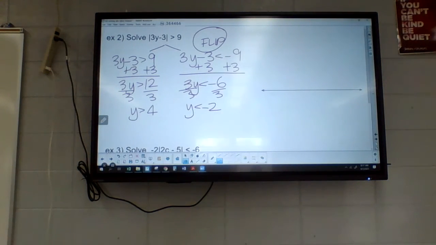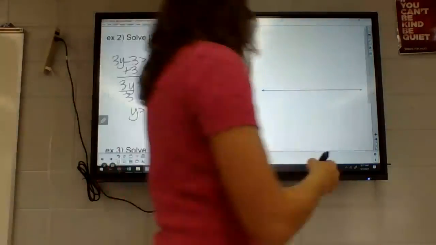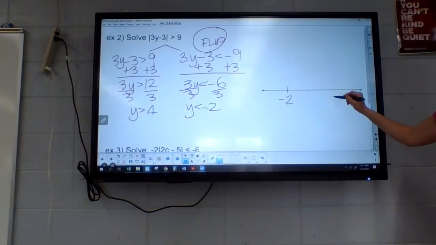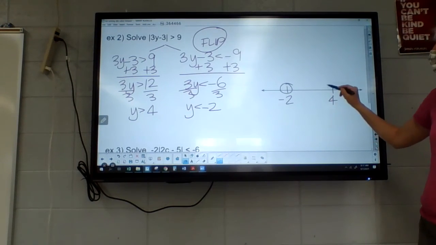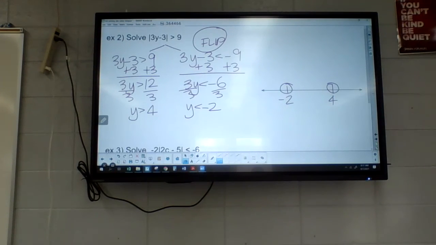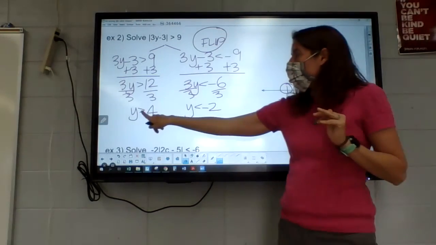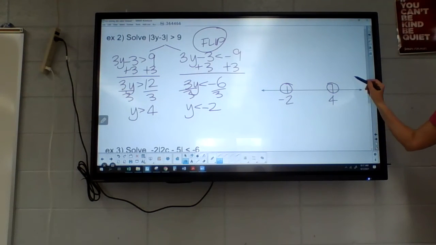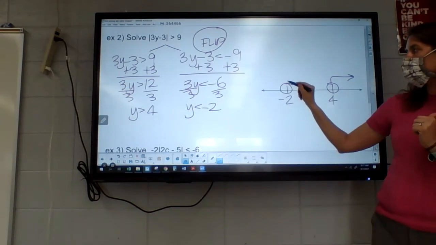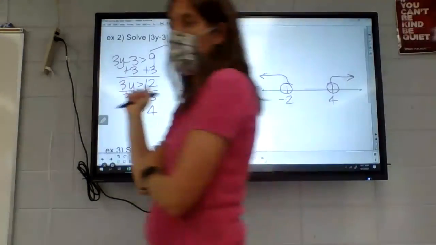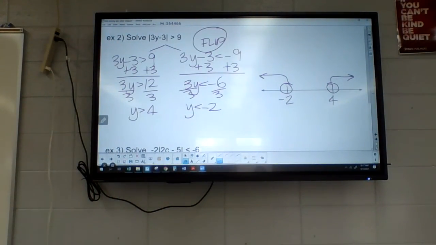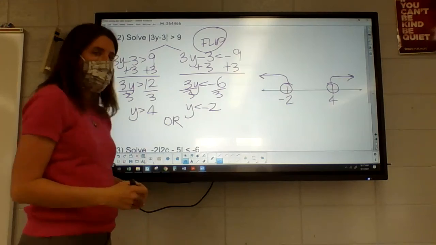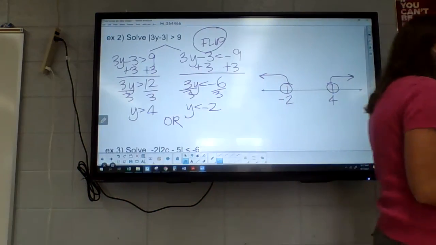I got 4 and -2 as my two boundaries there. Again, we go smallest to largest, so small is over here, larger is over here. But this time, they're open circles, because they don't have that equal to line, so that means they're not included. I see Ian is pointing his arrows out here. So y is greater than 4, so we're going bigger than 4, but less than -2. So this one happens to be an or inequality. It can only be one or the other. It can't do both things. So we wanted to write that here, that it's an or inequality. Okay?